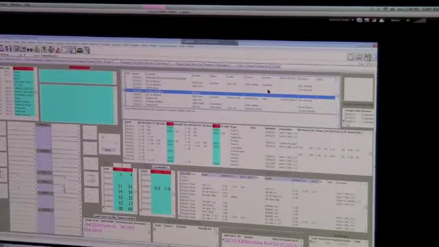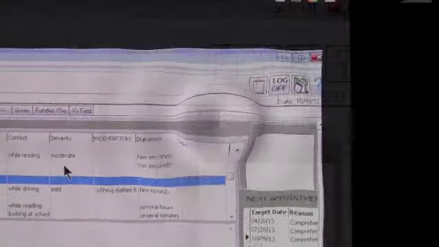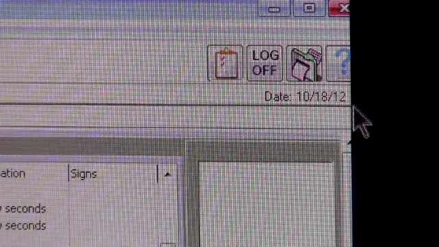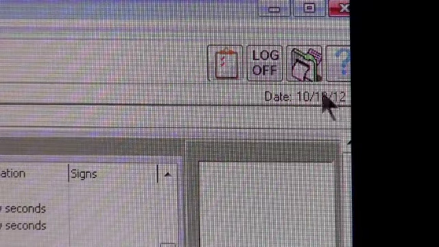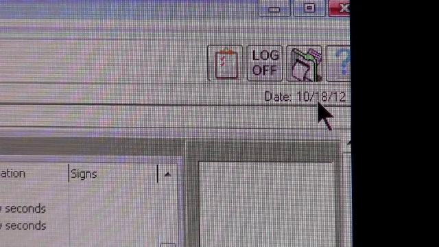Now I'm going to give you a frame of reference where I'm going now. I'm going to zoom in and look at this corner right here. It's easy to overlook, but if you want to know what exam you're on, you're going to need to look at this date right here. I wish it was bigger and not sitting right here because it's very small. But this is the date.